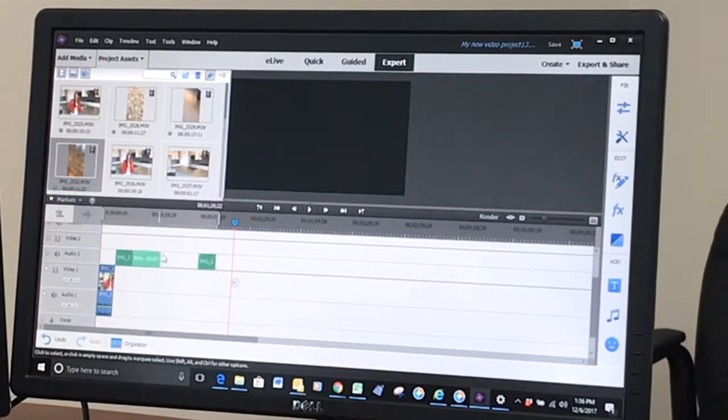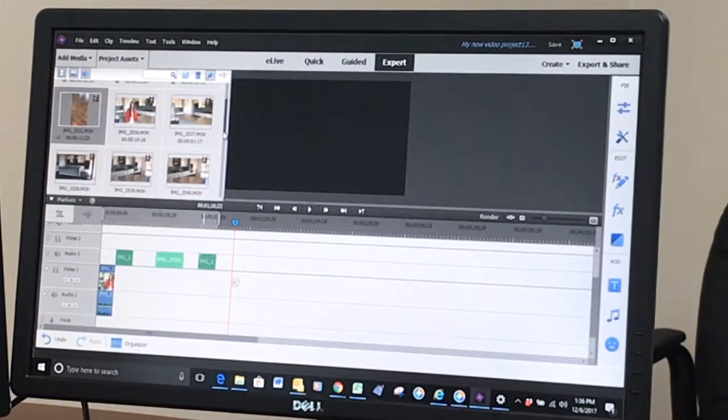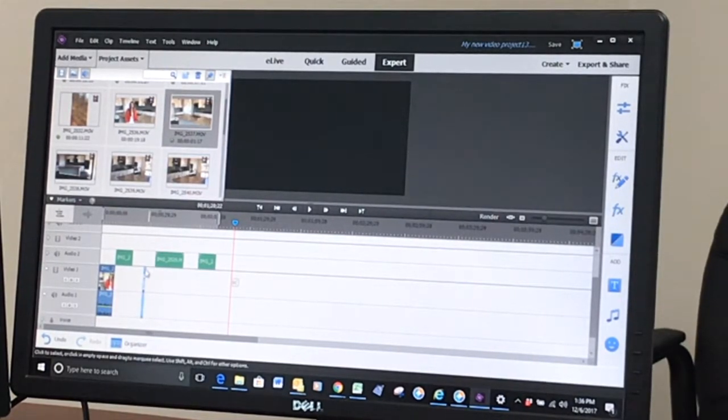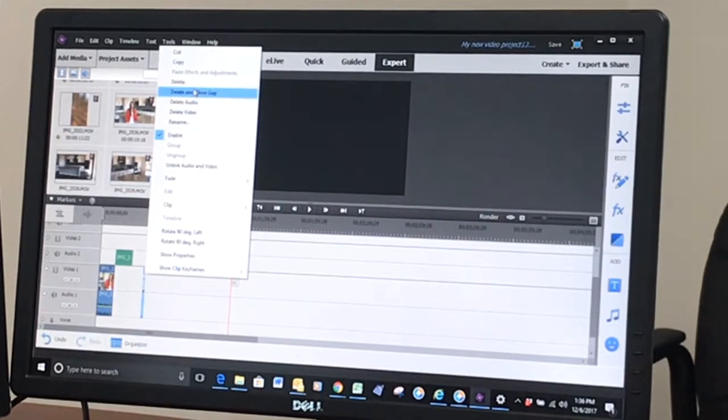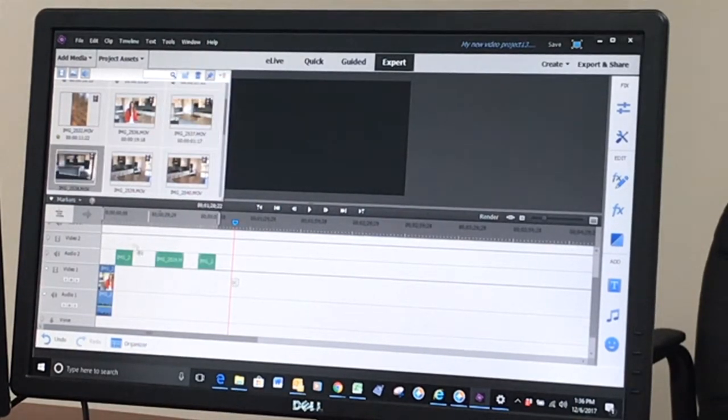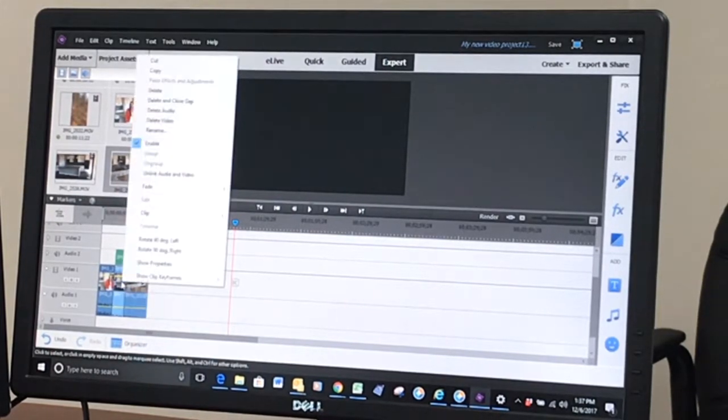Okay, now that we've done that, the next thing that we're going to do, I'm going to, again, give myself a little bit of space here. We are going to do the pan shots of the different areas. So I'm going to pull down, well, that's not a very big pan shot, is it? I don't like that one, so I'm just going to delete it. I'm going to pull down different shots of the kitchen and just put them there for now. First thing I'm going to do with these is delete audio.